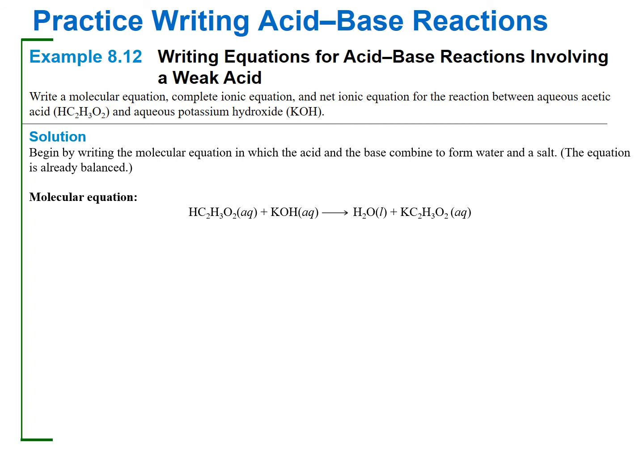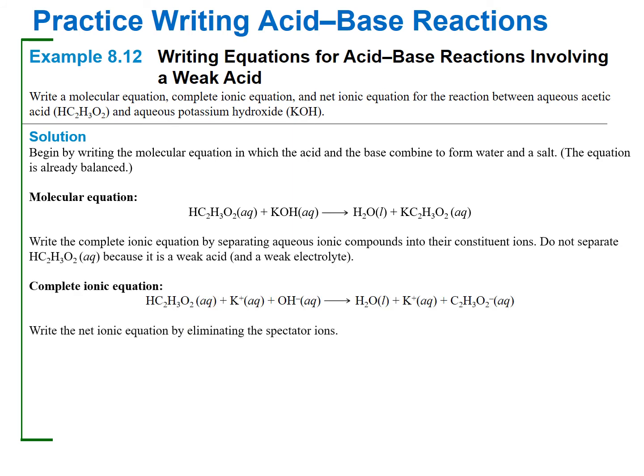Now the next thing that we're going to do is the net ionic equation. And that's going to be where we tease out everything and write it in its ion form. So we are going to write our acid, and we teased out the potassium and the hydroxide. Now we're leaving the acetic acid as an aqueous solution because it is a weak electrolyte, which means that with something like this, you're going to end up having some of the acid in solution, but you're also going to have some of the ions in solution because it's going to form an equilibrium.